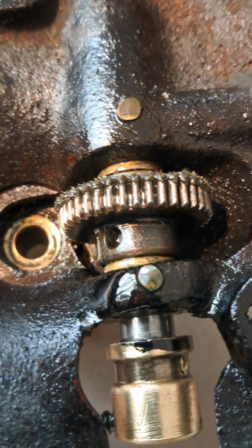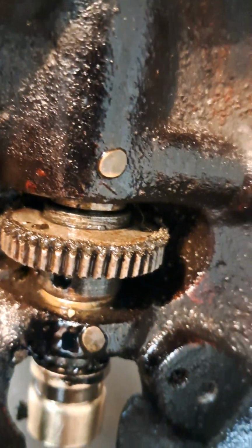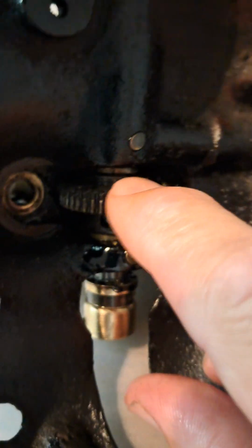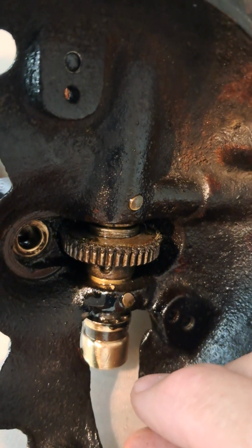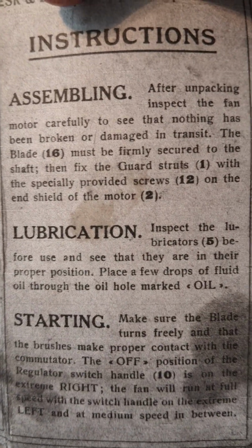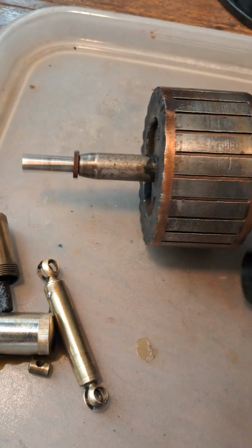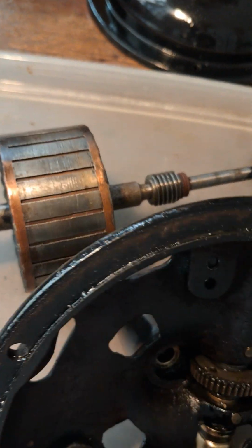An interesting feature here is it has got a kind of sponge, if you like, wedged above the cog here. I'm pretty sure I've got a little instruction manual that came with this Bisa. It talks about lubrication and putting some drops of fluid through the hole marked oil, which is this here. And it nowhere else talks about maintenance here.